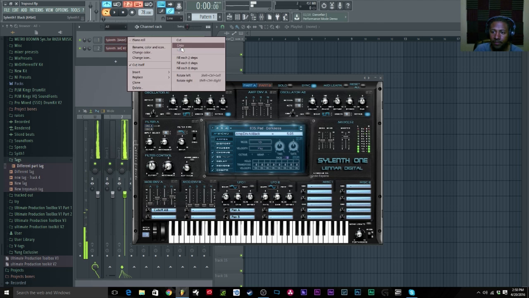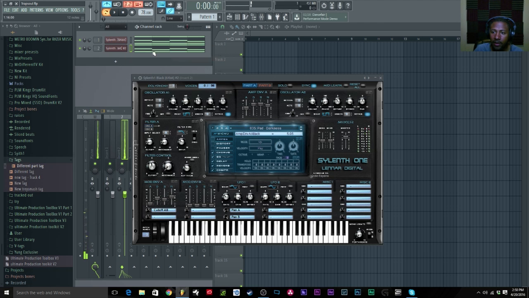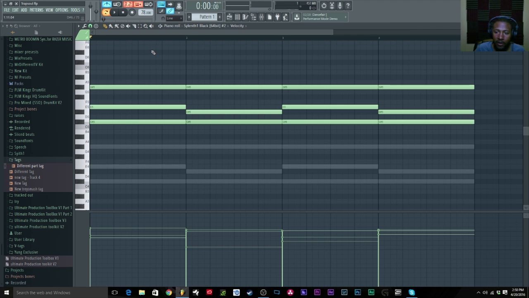Let's try that. I just layer it, and then let's bring it up a couple octaves.